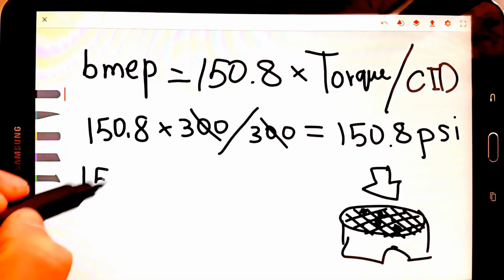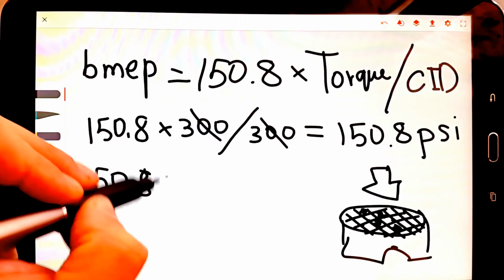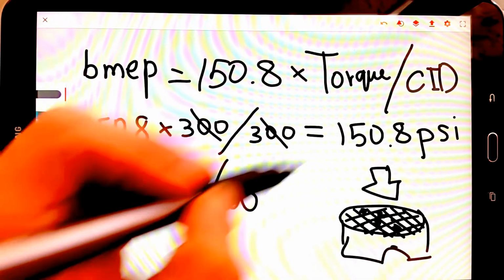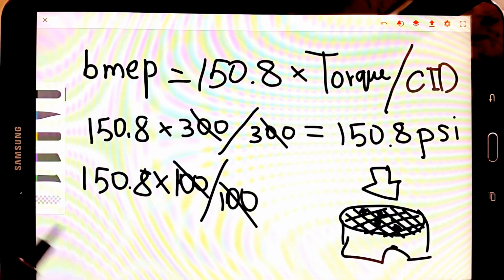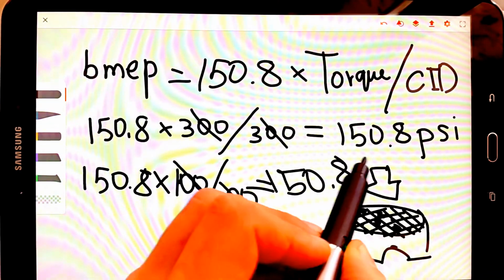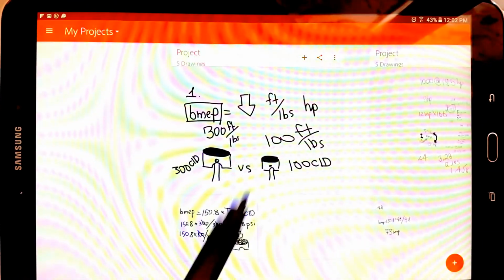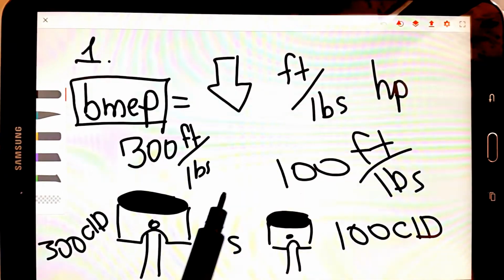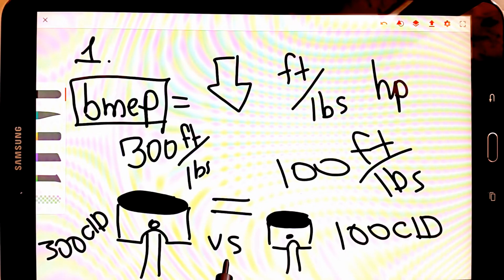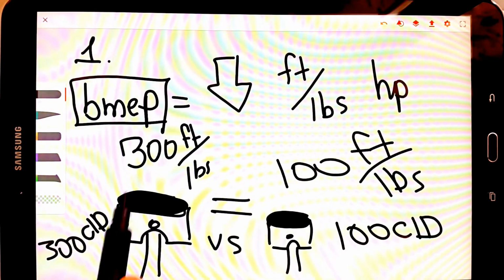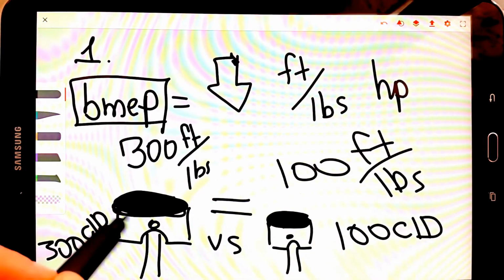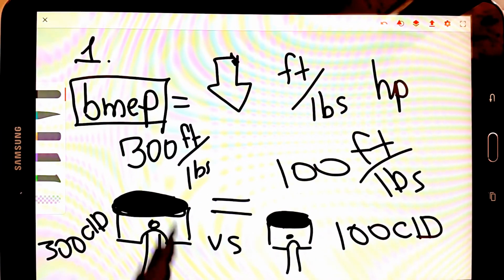Now the Honda, applying the same formula, times 100 foot-pounds of torque divided by 100 cubic inches. These cancel each other and it ends up being 150.8, just like the Ford. So if you come back to their scenario, in terms of efficiency or coolness, as some would say, of how much power they could make, they're about equal. What makes a difference is the Ford is 3 times bigger, and that would make the power difference between the two. Also, it works exactly like that in the game.